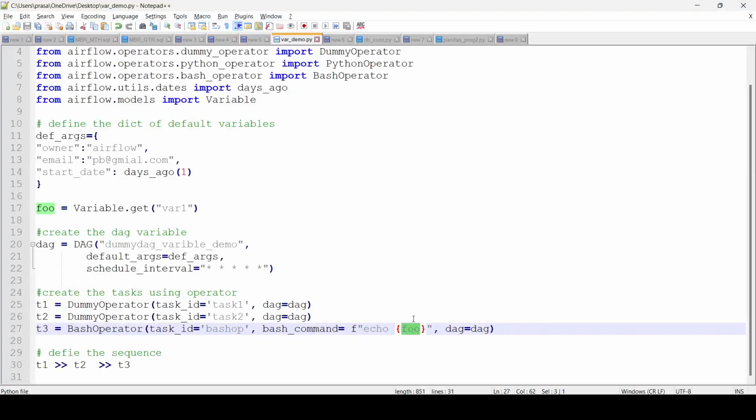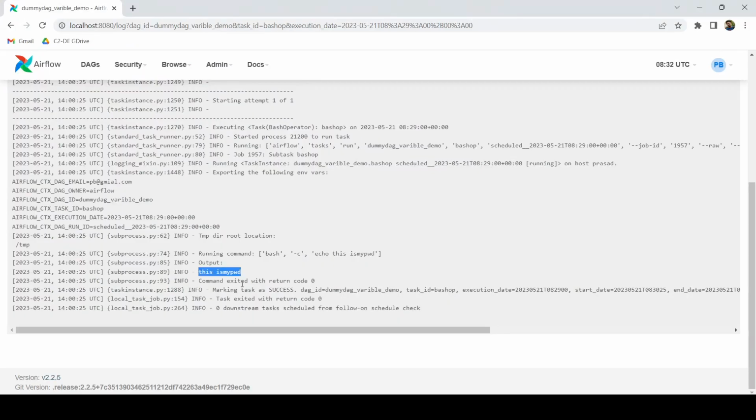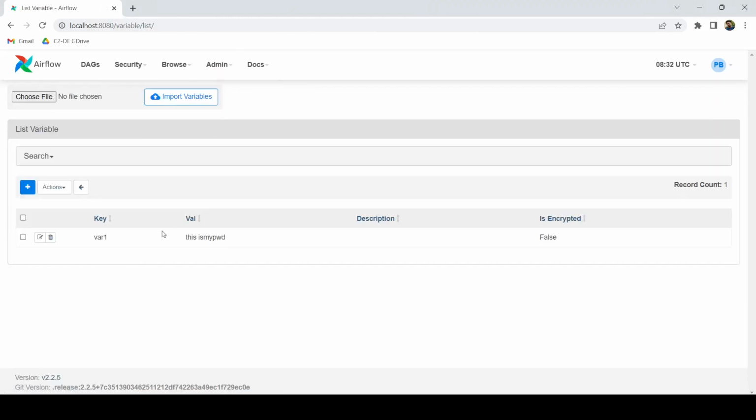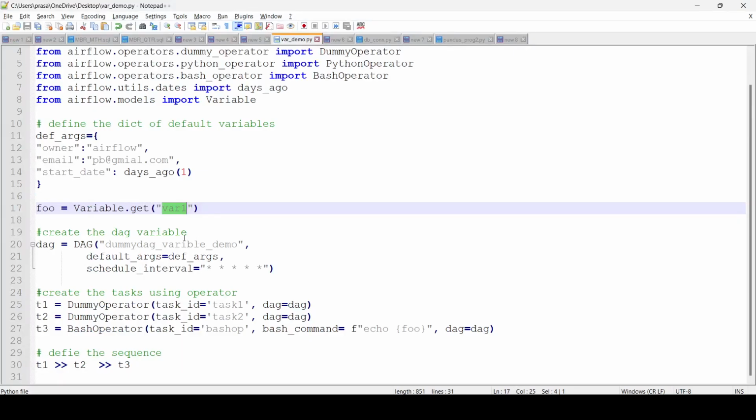Print foo. foo is coming from variable.get var1. So this is the Airflow admin variable, and where is it stored? It is stored in the admin section under variable. Now you see the key value pair is here. var1 is nothing but this is my PWD. This is the value. So whenever I call the key, I get the value.